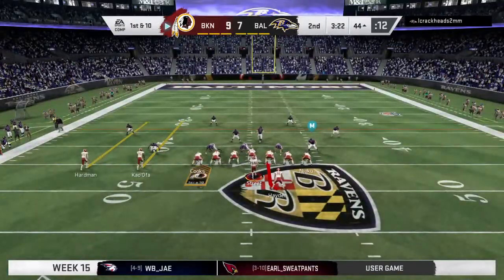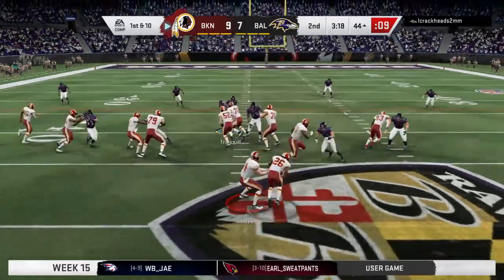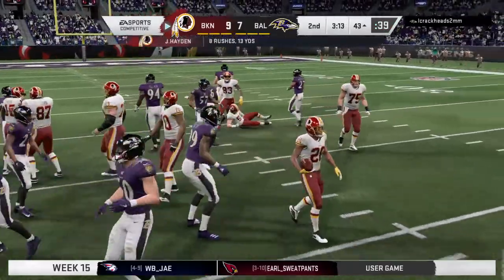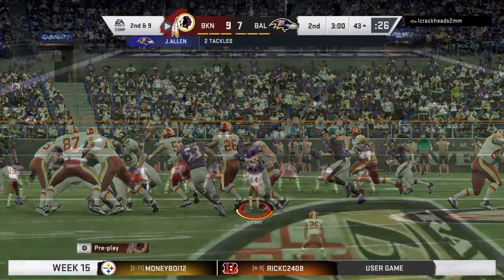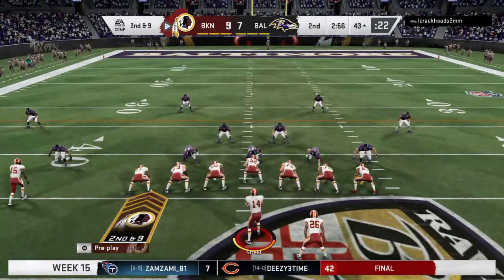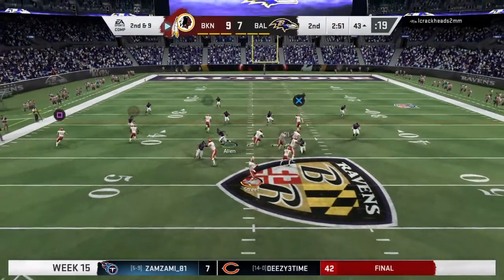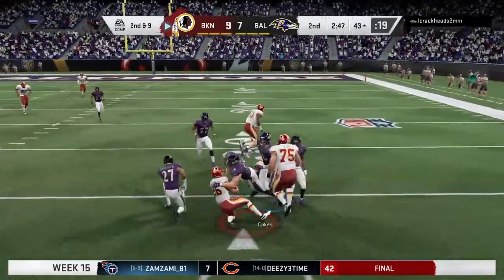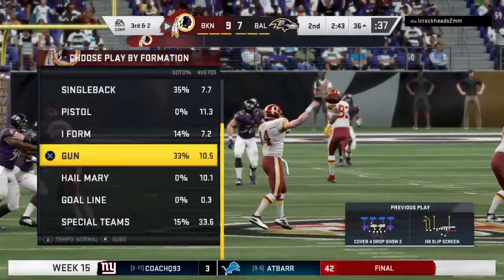So in Raven territory now. Here's a 1st and 10 at the 44-yard line. They'll run it now out of the gun. And he's going to get stopped up quickly. Give him a yard down to the 43. Here's 2nd and 9, just a yard on that last run. Looking to throw. Street. Oh, it's a screen pass. That's complete. That was play number 7 on this drive, and it got him 7 yards.